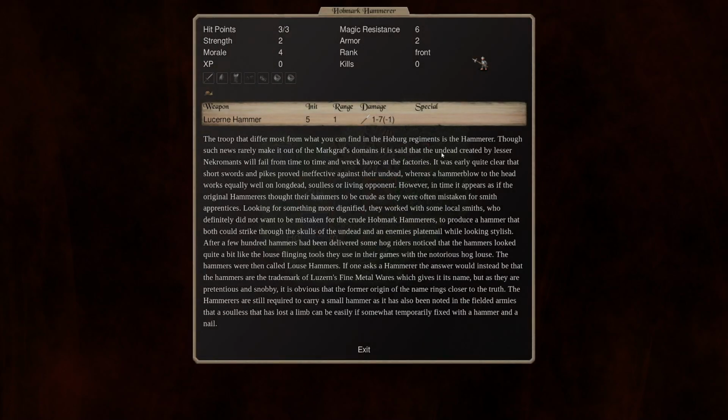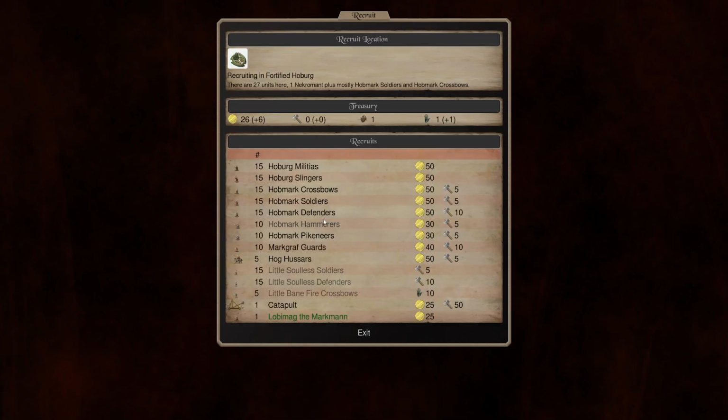So hammerers. This is something you only get with the Markgraf. You don't get it with the Hoburgher. But they get these hammers, and they can do 1 to 6 damage. So they're the most damaging troop you have. And they have 2 armor as well, so they're fairly well protected. So really good little unit, and something I might utilize going forward, depending.